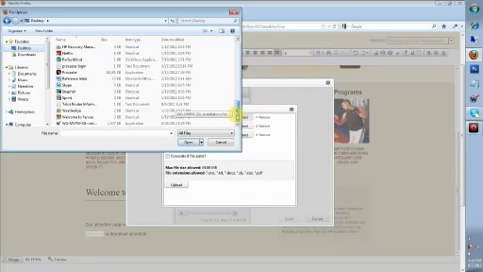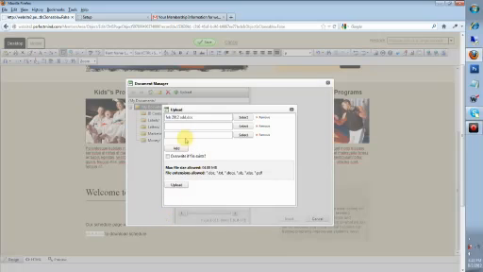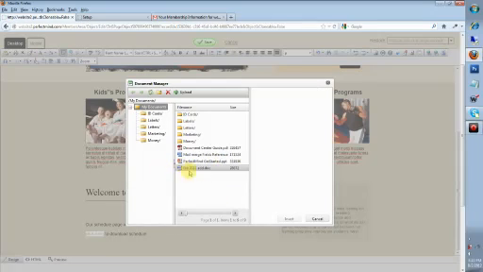All right, so just looking at mine, I don't seem to have a PDF. So what I'm going to do is just attach a Word document. I'm going to click on it, then click open, and now you can see that it's in the selected field. I'm going to click upload. So now my document has been uploaded. You can see it here.